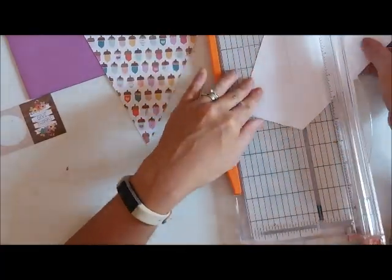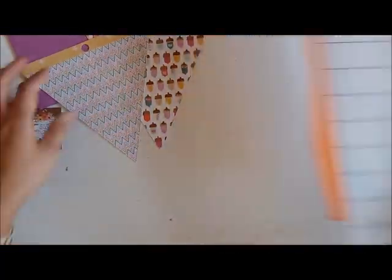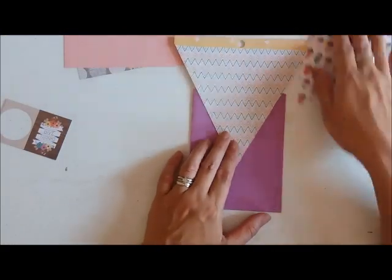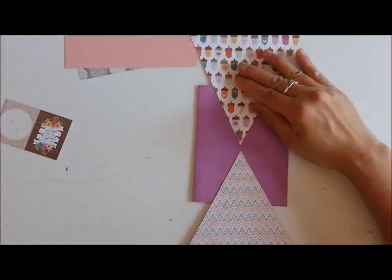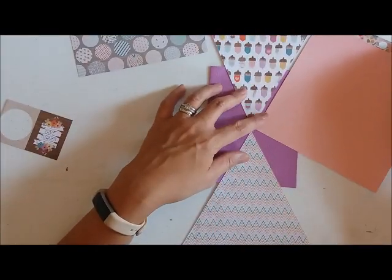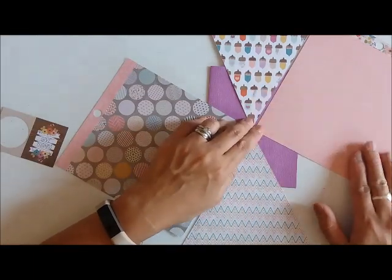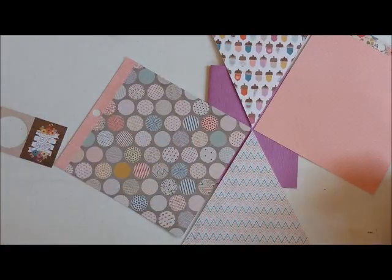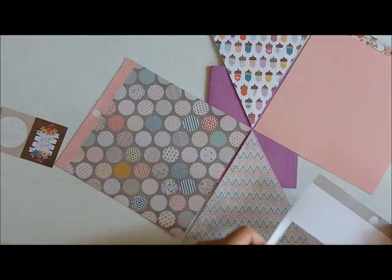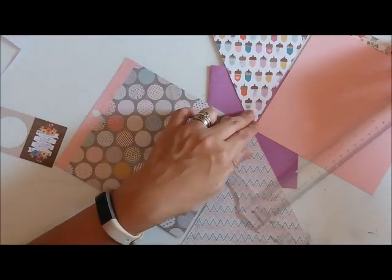The triangles were just not matching, and I think it has something to do with it not being a square, it's a rectangle, so two sides would be different than the others, but then I just cut them all and I didn't know how to fix it. So yeah, it's just not the way I had hoped it would be. Anyways, but it is what it is.